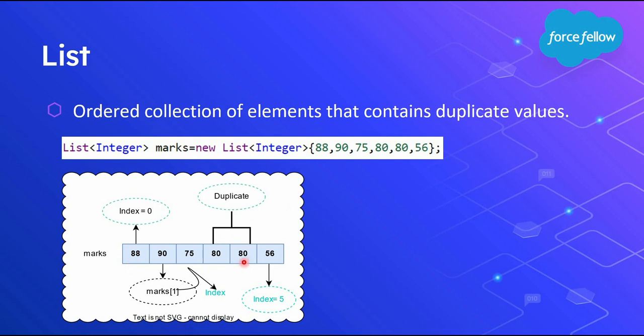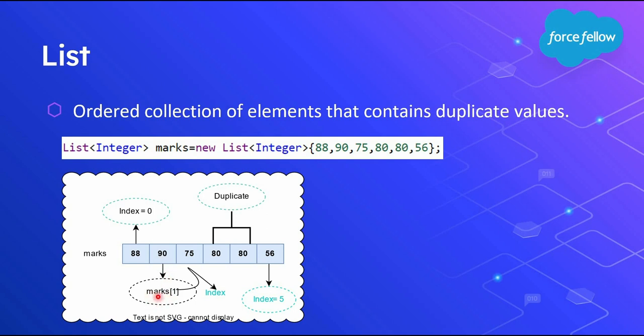So in memory also it will store these values in the same order, and will assign a unique identifier to each element or value that always starts with 0 and is called index. So in a later part of the program, if you want to access or get any of these values, then with the help of index number we can easily get it. For example, if you want to get this 90, then we just need to write the name of the list and index value in square brackets.